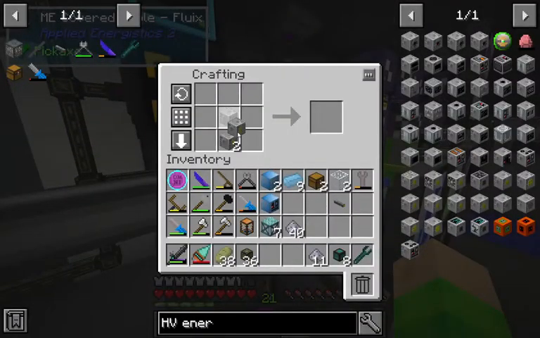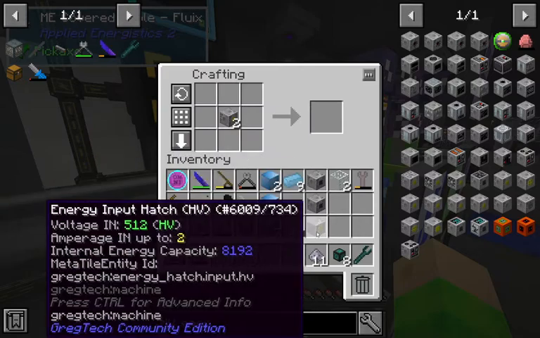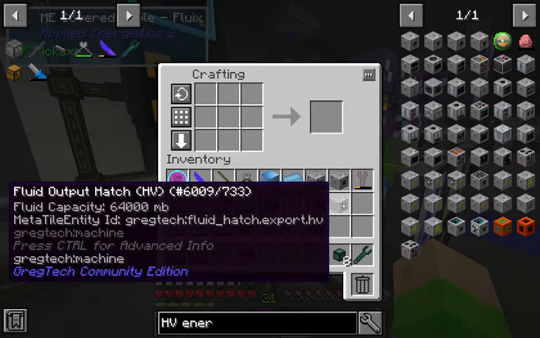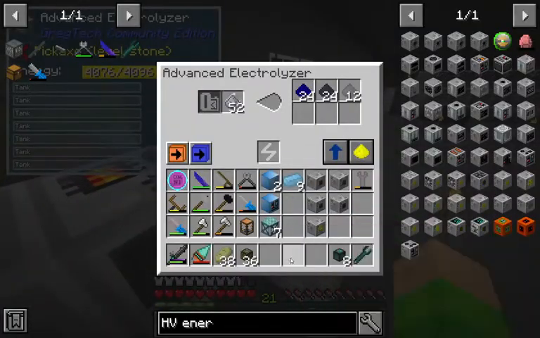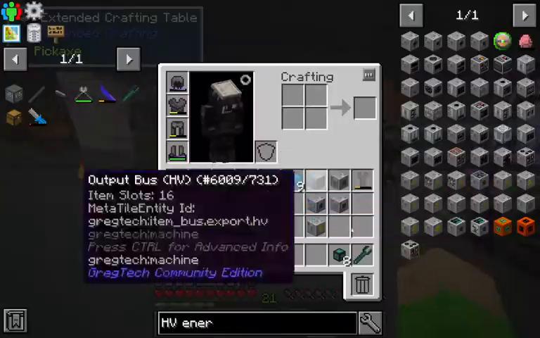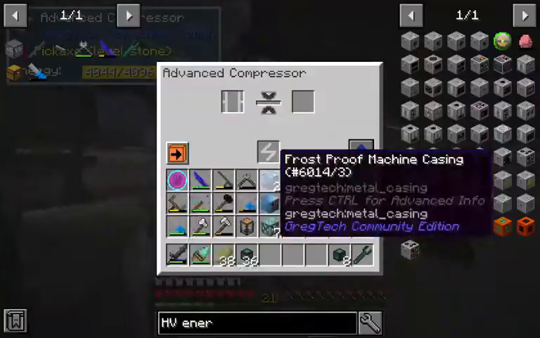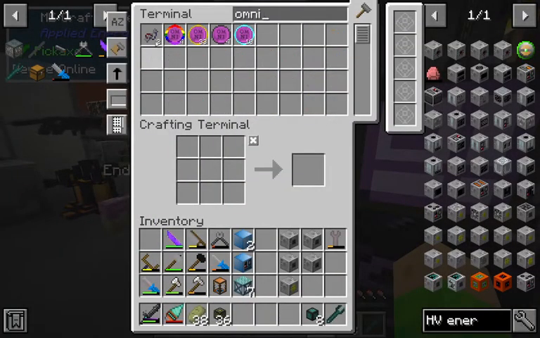So if I go in here and do this pattern, you have input bus high voltage 16 slots, output bus high voltage also 16 slots, energy input hatch for high voltage, and fluid input hatch and fluid output hatch. So I decided to build them all in high voltage because it's not that hard to create high voltage now that we have everything mostly or pretty much everything automated. It's not that hard to make stuff in high voltage. And also from all these quests we have been completed, we have quite a bit of money.